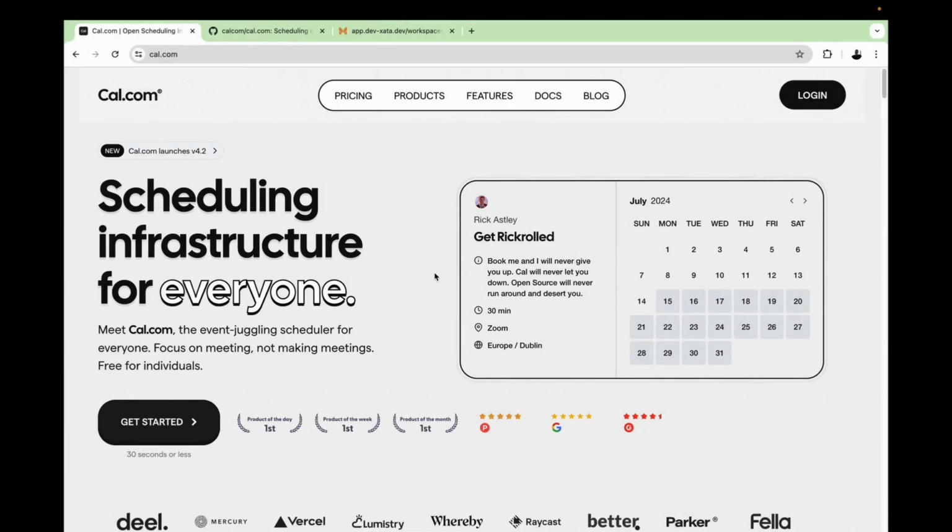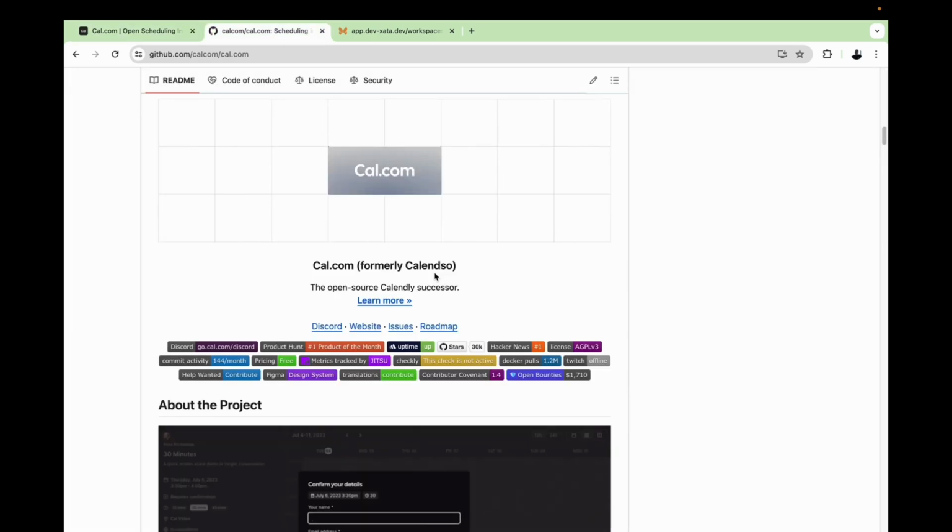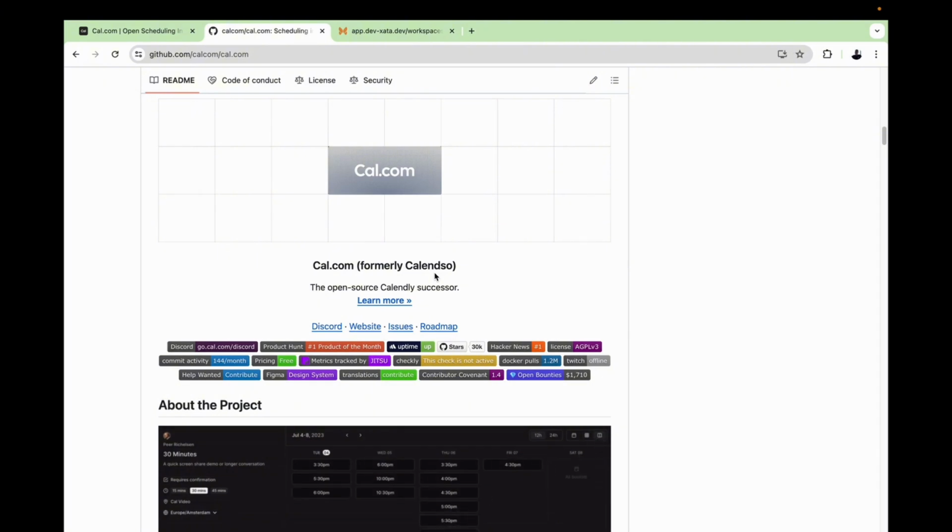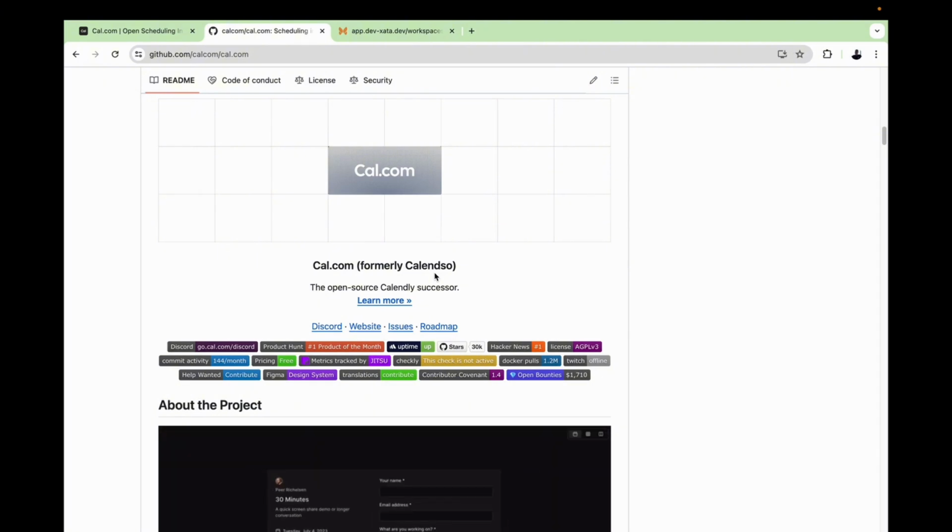To give a sneak peek of the new features that we have available in Xata this week, I'm going to use cal.com, a scheduling tool that allows you to set up different templates and share the link with others so that they can create an invite directly to your calendar. What makes cal.com amazing is that it's completely open source, and it has been one of the different tools and applications that we have been trying with Xata to make sure that we are ready for production use cases. So let's try to deploy cal.com directly on Xata using Postgres.